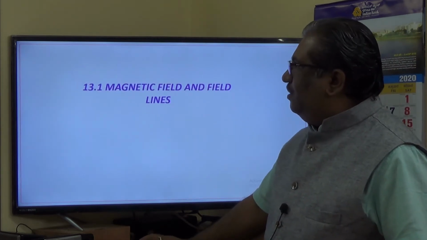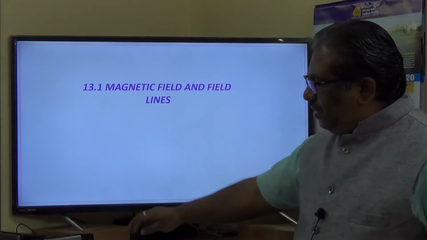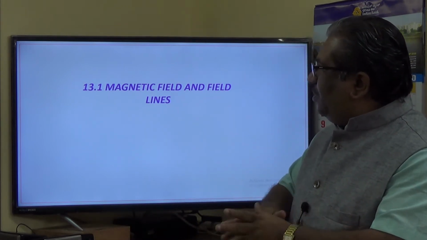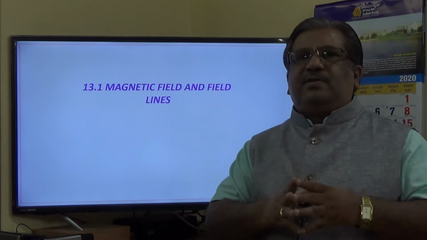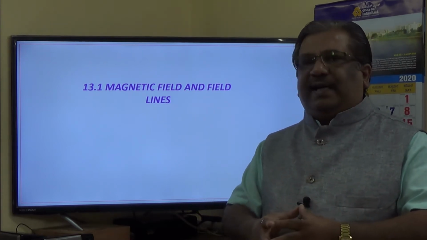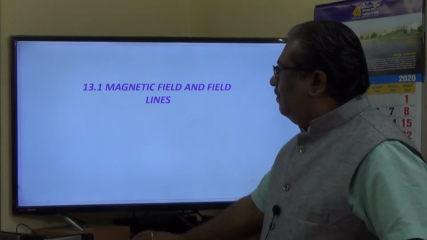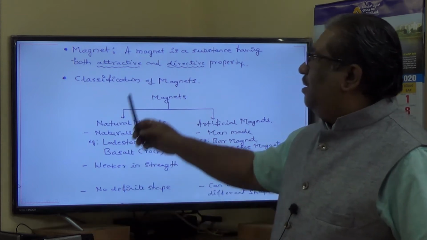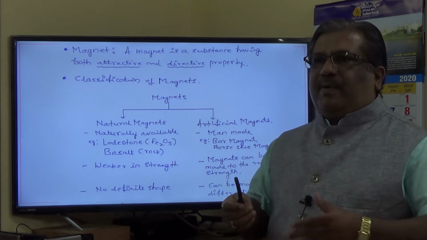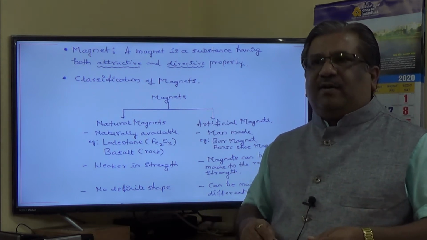Let's get back to the first section, magnetic field and field lines. So, as this chapter talks about magnetic field and field lines, we should know a little bit about the bar magnet, how to plot the magnetic field lines, the definition of magnetic field lines, and what is magnetic field. First of all, magnet, you must have seen in your household the magnets. Probably you must have seen the circular disc shaped magnets, but of course you have bar magnets, horseshoe magnets, etc.